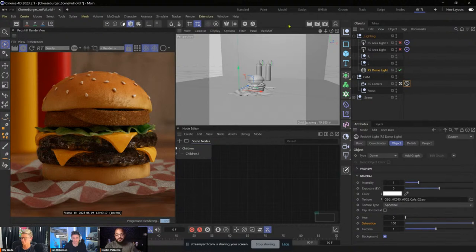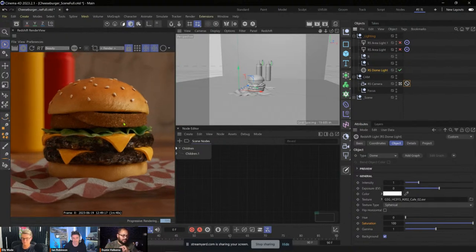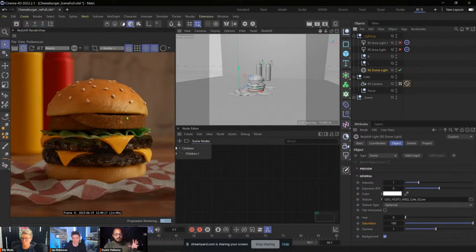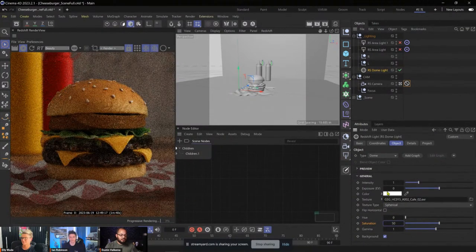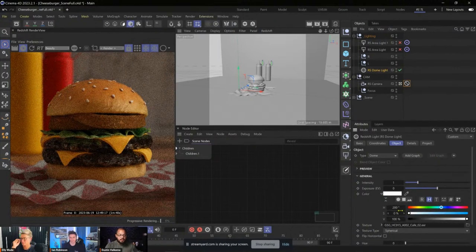So, with all of that being said, ambient lighting first. I like to see what details are going to be brought out by that light. When I'm looking at this, obviously burgers are going to look good in a bit more of a warm light. But there are things that I like to do. If we want to counter the warmth of this light, first thing we can do is drop the saturation from 100 to 50. Then we can also adjust the color. If it's a bit more warm, I'll usually sit anywhere between 190 and 200 for my hue value. And then I'll slightly bring up the saturation.